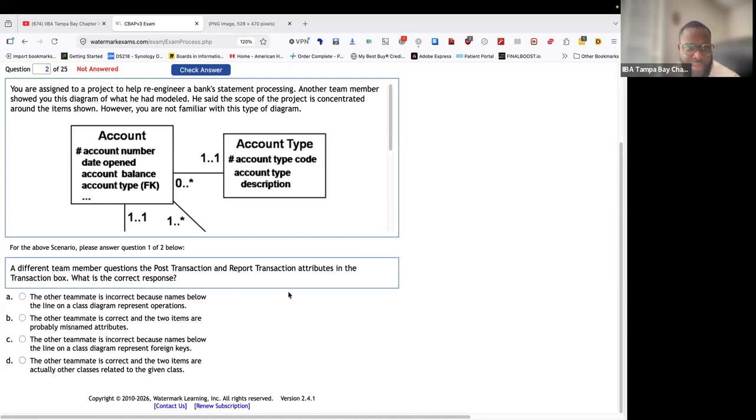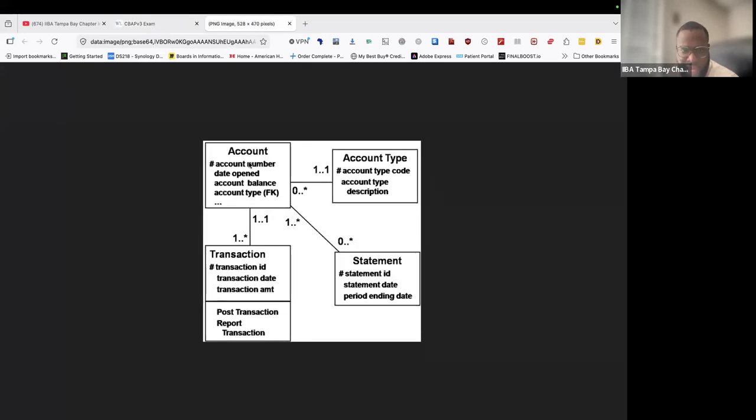This is a little bit tricky. So you are assigned to re-engineer a bank statement processing. Another team member showed you a diagram of what he had modeled. He said that the scope of the project is concentrated around the item shown. However, you are not familiar with this type of diagram. And this is the diagram. You have the account, account number and all that, and the account type is the foreign key and the link to the statement, but we are not there.